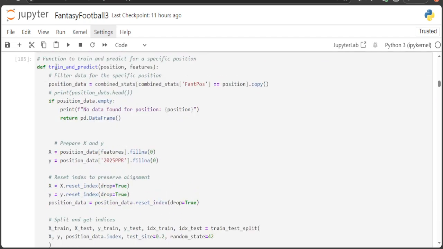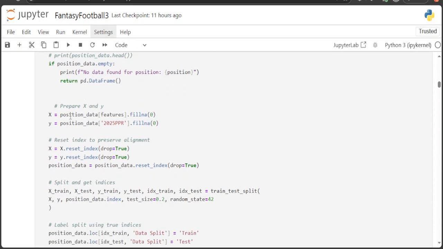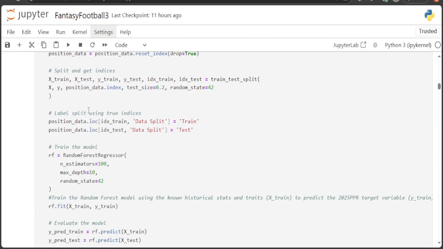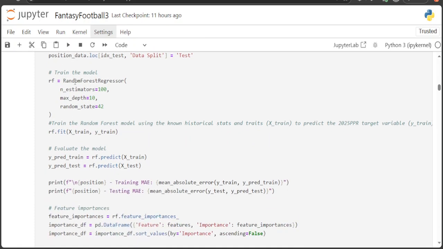So we created our function train and predict, and then we're preparing our target variable, which is the 2025 PPR for lowercase y, and the x is the feature columns that the model is going to learn upon. And then we're training the model.